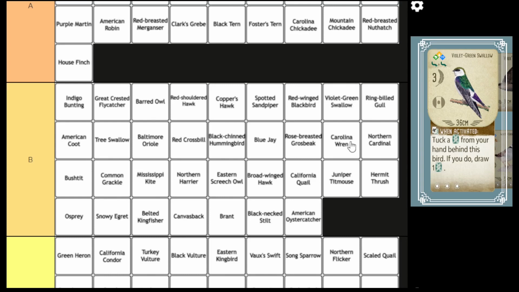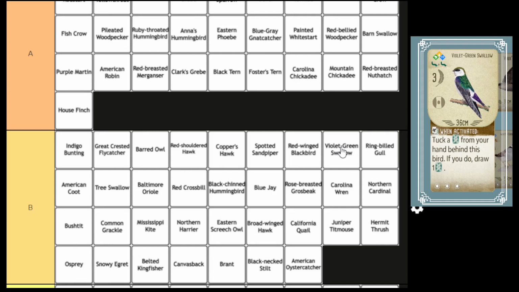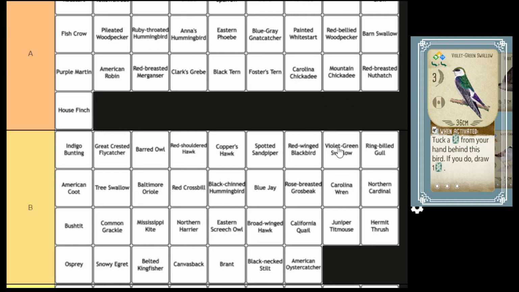I think it compares very closely to the house finch in that it's tuck and draw, and it's 2 food, and it goes in any habitat. It is definitely weaker than the house finch because those 2 grubs, you can't get it down on that first turn, and it can sometimes take a few turns to get that food for it. And the egg spots are a bit more limited than the house finch.